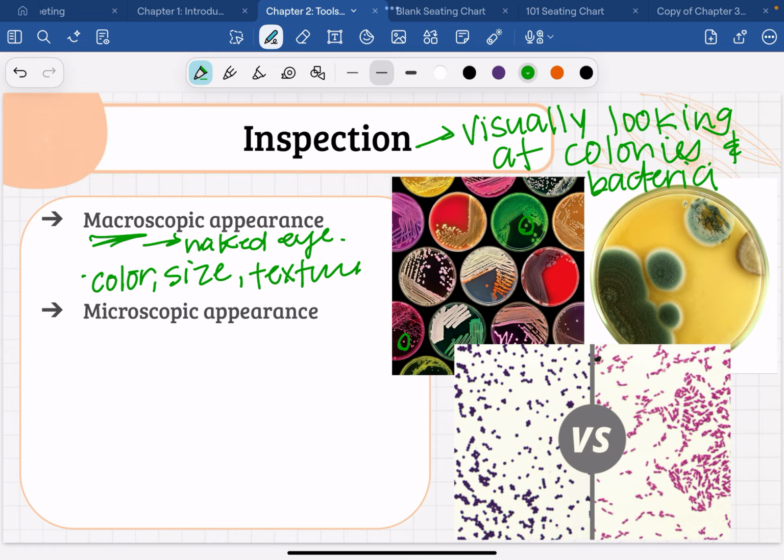And another way of visually inspecting bacteria is by using a microscope. So this is using the microscopic appearance. Okay. And this is looking at bacteria underneath a microscope. And we're going to talk more about this in just a second. I have a bunch of slides on it in a minute. But certain species and genuses of organisms are going to look different ways under a microscope. They're going to have different sizes. They're going to have different shapes. They will have different arrangements. We're going to talk all about this in a minute. But there are visual differences that you can see under a microscope that, again, will help you identify this organism.